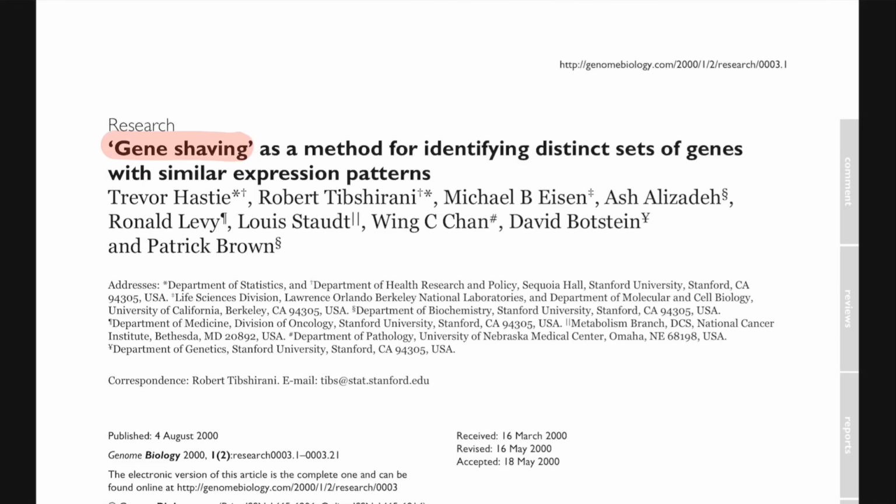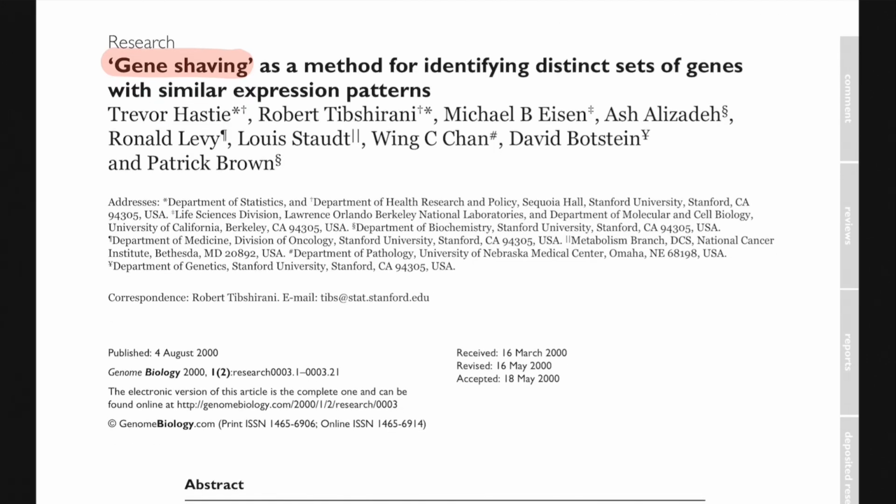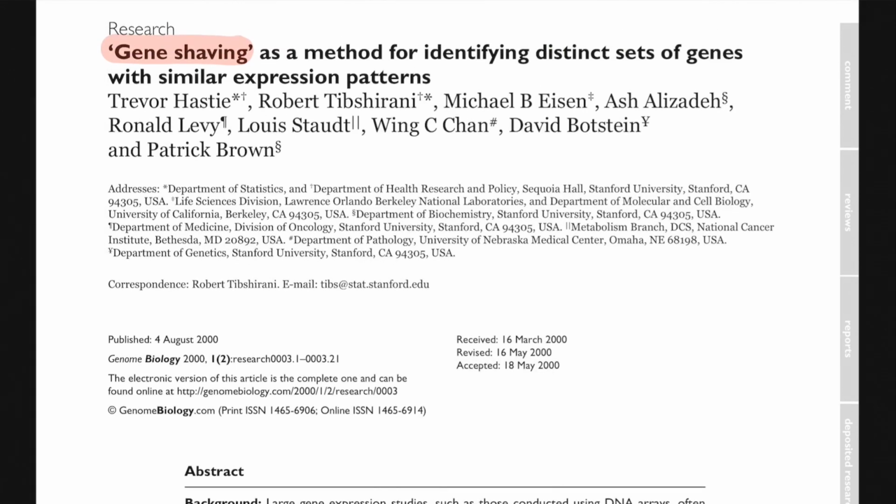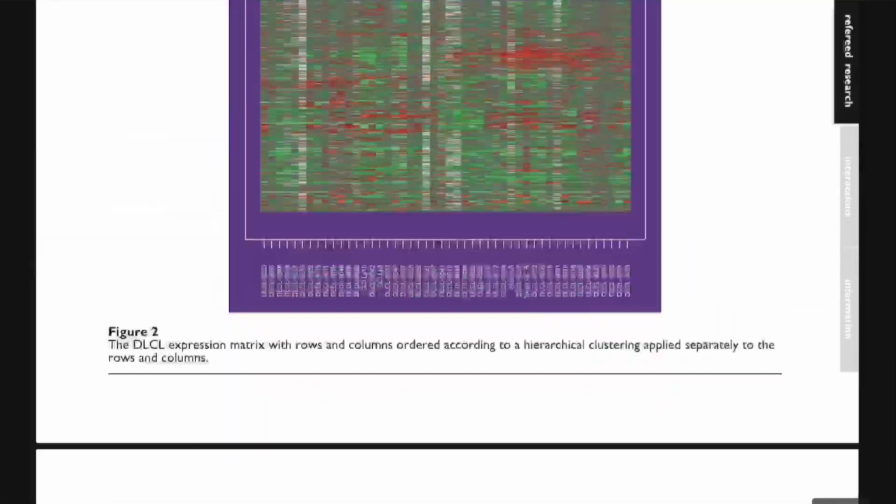Hello and welcome back. This is Andre, and today we are discussing a classic method in genomics, and that is gene shaving, which is a method for identifying distinct sets of genes with similar expression patterns. Now, this paper is a great one, and it proposes a super cool method about clustering genes that have similar expression patterns.